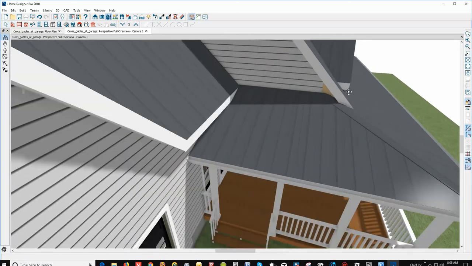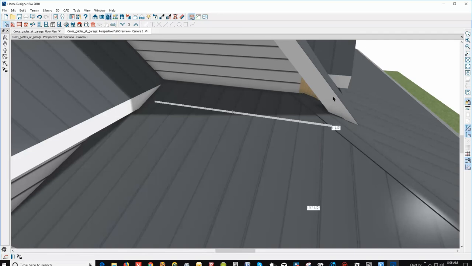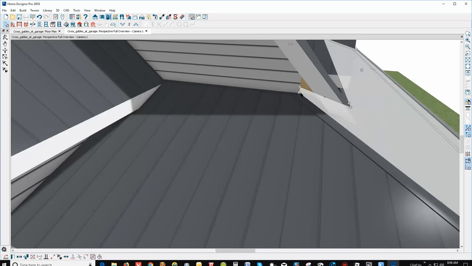Okay, it looks like I overdid it. See, it's chopping the wall a little bit. Yeah, let's pull that back some. Whoops. Trying to pull that whole line back down, just so it doesn't interfere with the wall there.